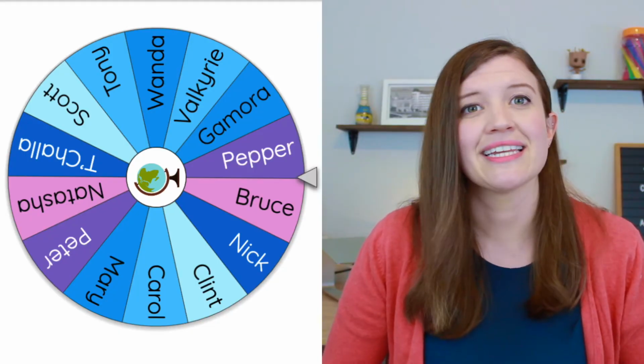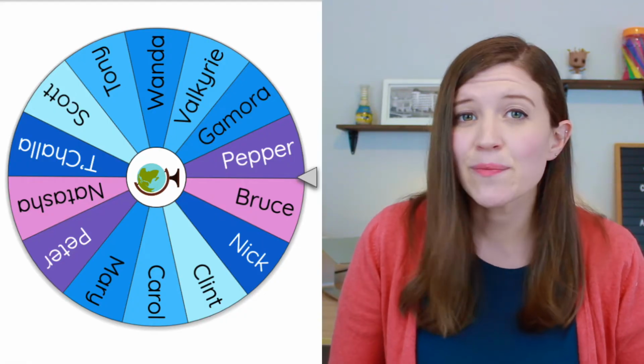So the first one is the wheel that I use the most, and that is the random student name picker. And I just really love to have that wheel with all of my students' names. I have it bookmarked so I can open it up really quickly, just so I can change up who I'm calling on throughout the day, and it gets the students a little more excited with all of the different effects that it has.